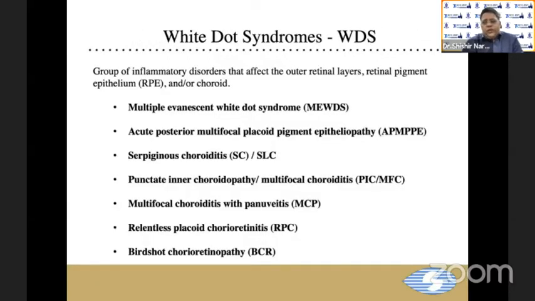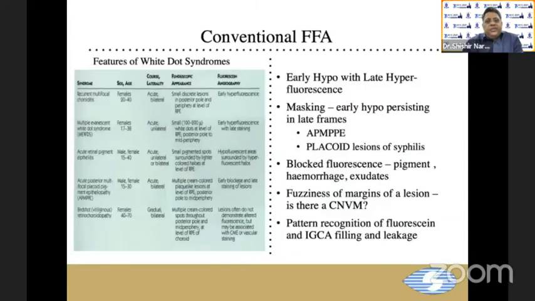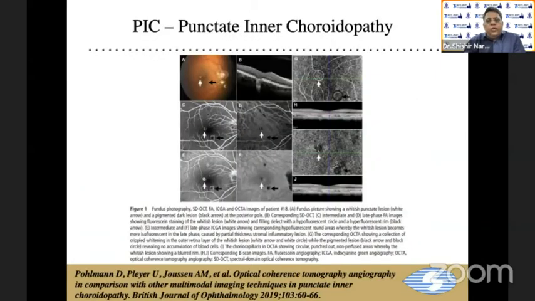Classically, when we are looking at uveitis and OCTA, we want to see the white dot syndromes, which are a constellation of various inflammatory disorders affecting the outer retinal layers and choroid. And we'll talk about a few of them and their protean manifestations. When I was a fellow, we had to learn the pattern recognition of fluorescein and ICG leaks to try and label these entities, and we didn't really understand the exact pathology that was causing the disease entity. Now with OCTA, we are able to understand more and more.